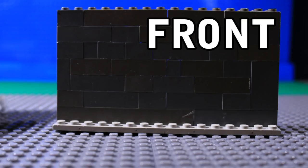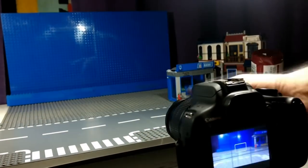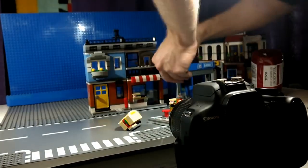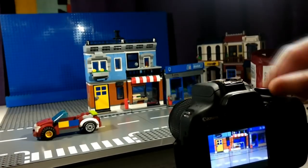But as I said earlier, make sure to turn on your camera now and then to check that your set looks right on the screen. And although you don't need to build things that the camera won't see, it's better to build a little extra in each direction just to be on the safe side.